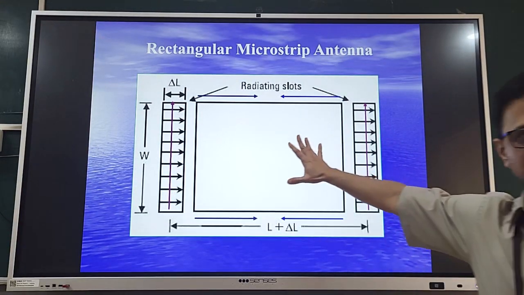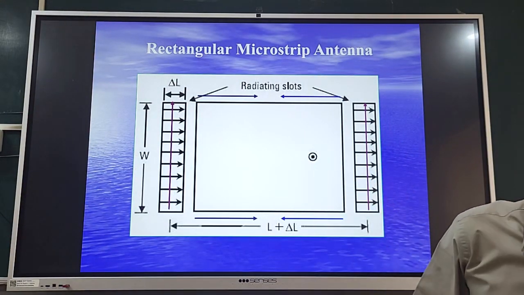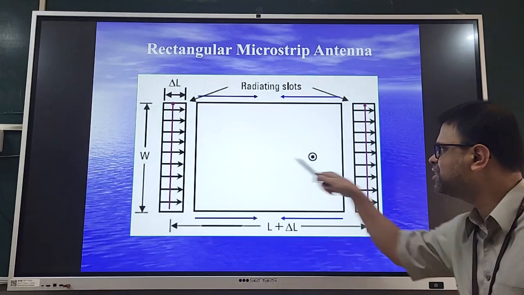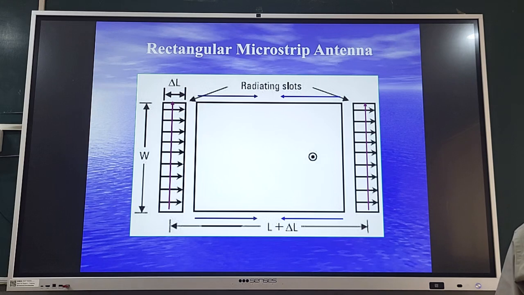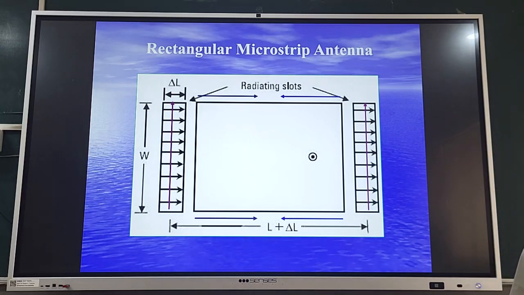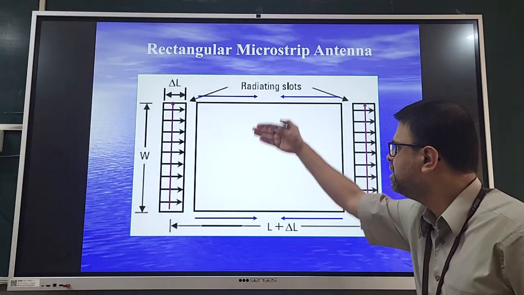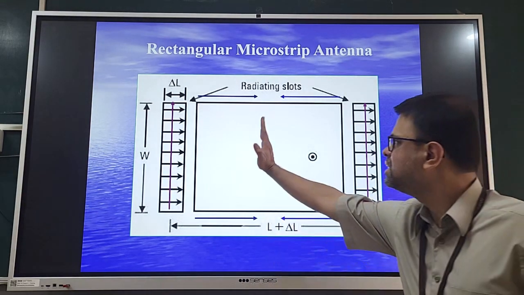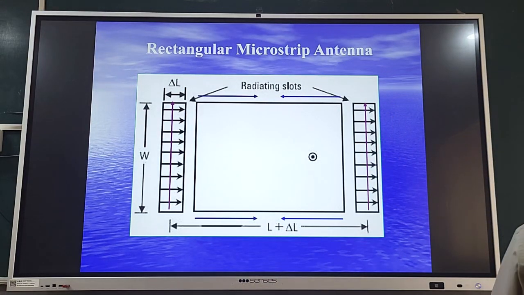If I consider this along the xy coordinate axes, with the length of the patch along the x axis, then the xz plane becomes my E-plane. And remember, E and H are always orthogonal. Thus, if xz is your E-plane, yz becomes your H-plane of radiation. Basically, in a radiation pattern, the first procedure is to identify the E-plane.